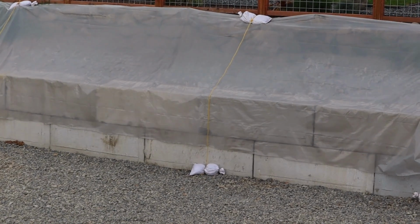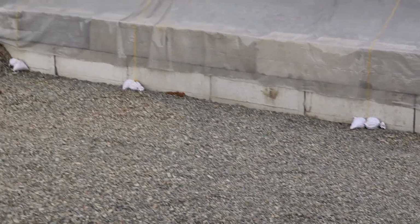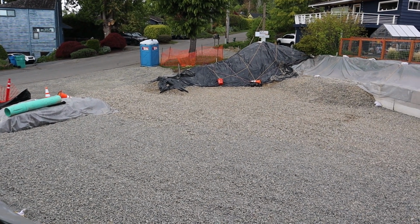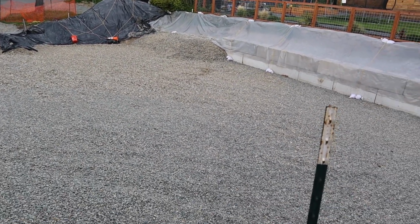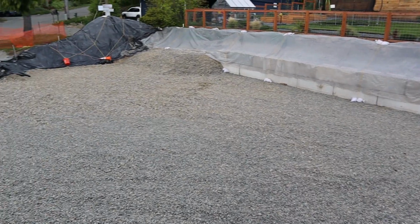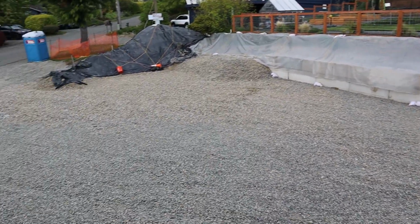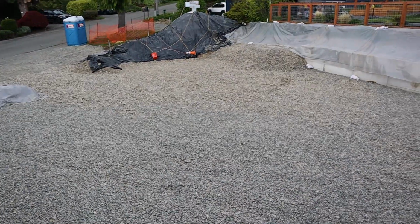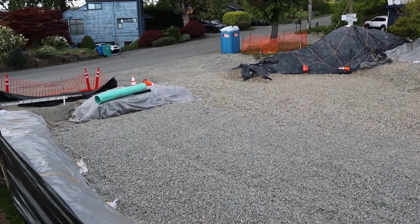Let me see if I can zoom in. The top of those blocks right there is about how high the lot was, and then they dug down, and it sloped gently from there all the way down to the street. Maybe not so gently, but yeah, pretty much gently. So they've dug it all out, about maybe 4 feet deeper than it is right now, and filled it all full of rocks, hauled away the dirt, which was basically fill dirt. They've got it all set up now so that the house can be built on this nice, kind of rock solid base. They also pounded the rocks with an industrial jackhammer to try to get them all to settle good. That was something that they apparently had to do.